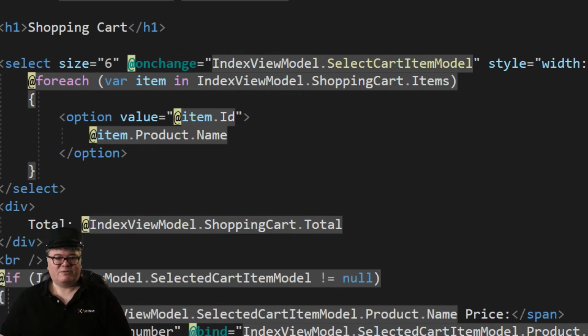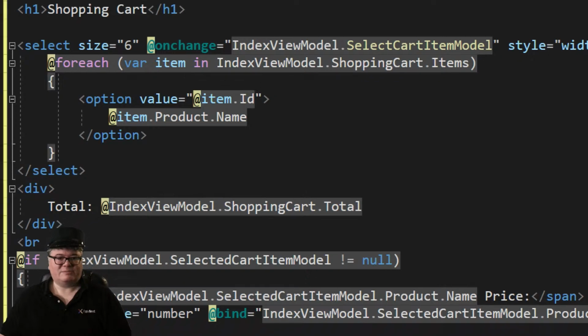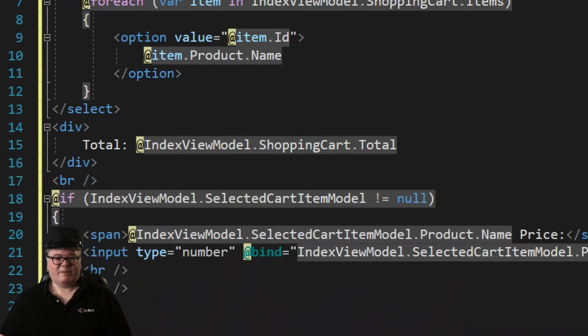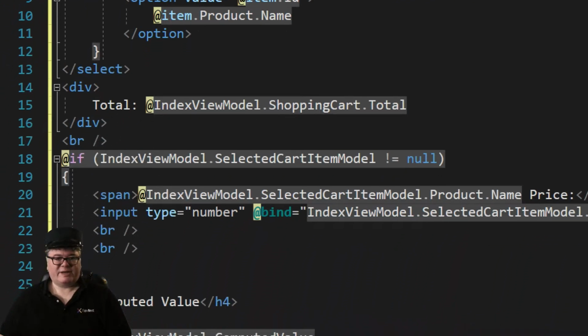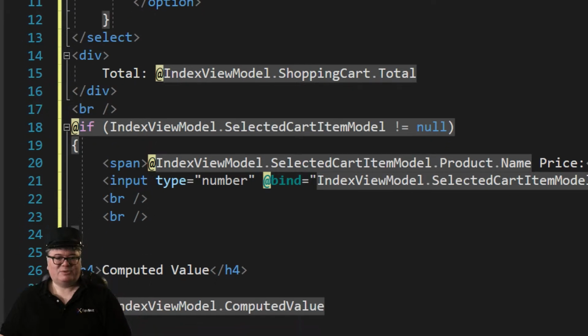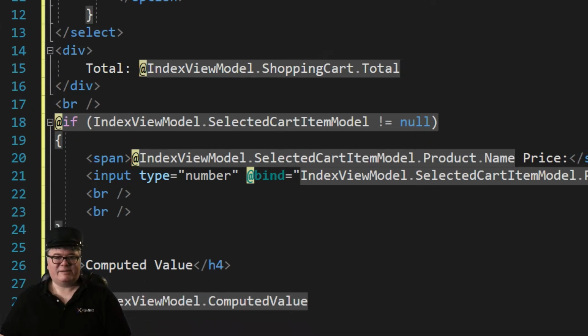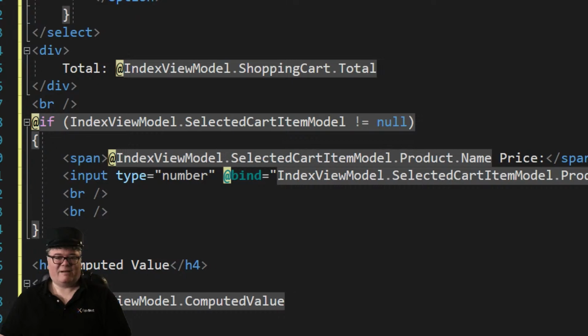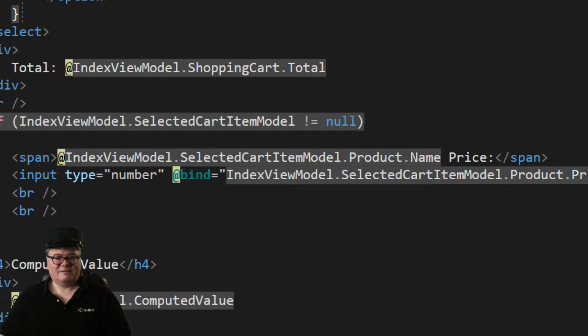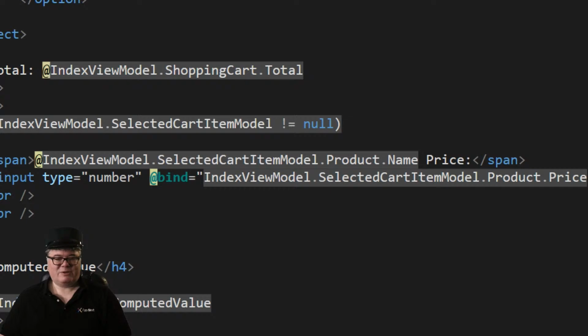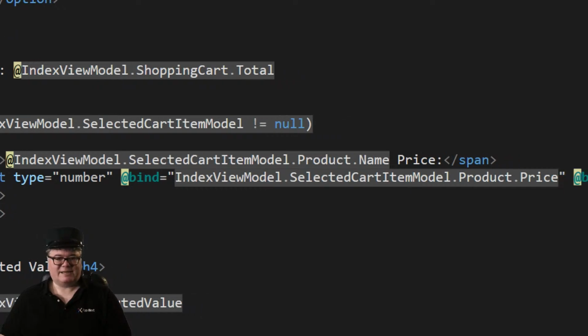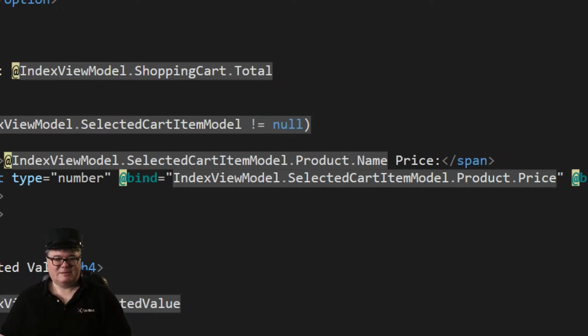Now I'm going through my shopping cart items and just showing the name, and I have my total right there. Now I'm checking to see if selected cart item model is not null, and if it isn't null, I'm allowing the user to change the price, and I have the product name there.